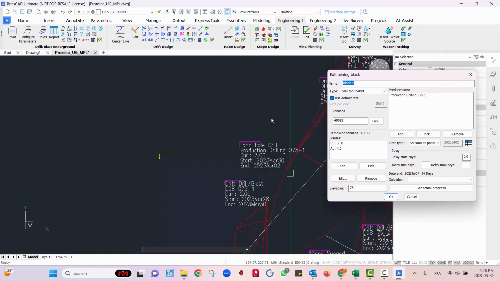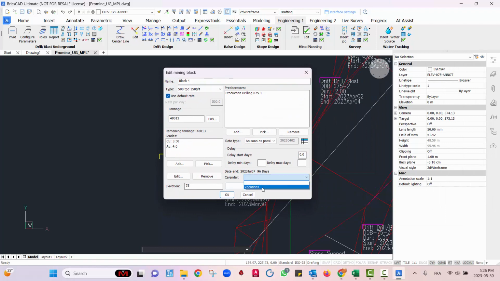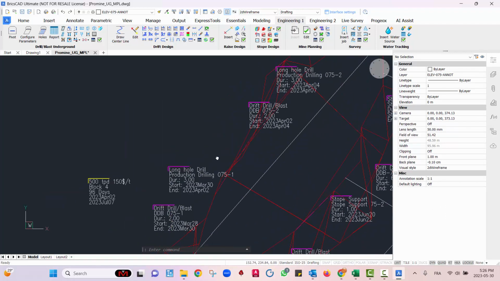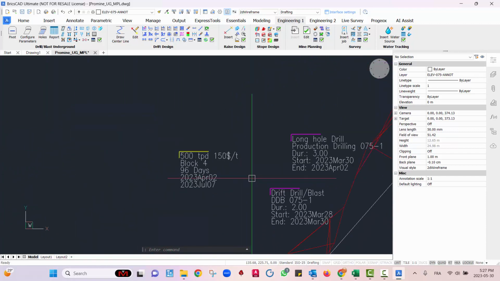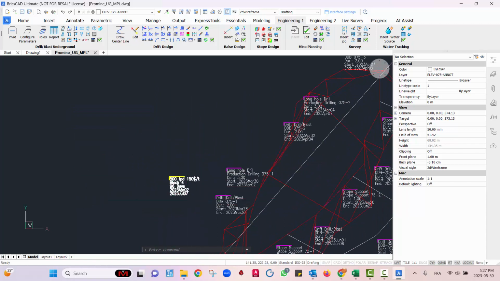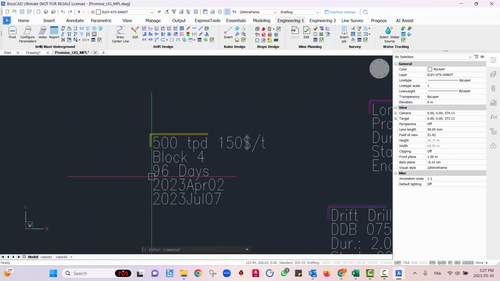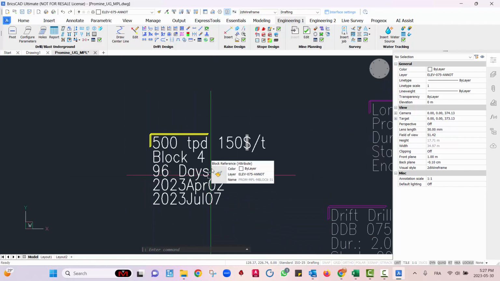This is one way to do it. Another way to do it is to design the transport and haulage drifts below and really put the mining blocks at the complete end. However, another way of planning this is just to put it as the following step of long hole drilling. So once we have it like this, we're going to hit OK. And as we can see, we have the attributes shown here. This one will take 96 days. This might not be realistic, but as an example it is just to show you the number of days which will be displayed here.